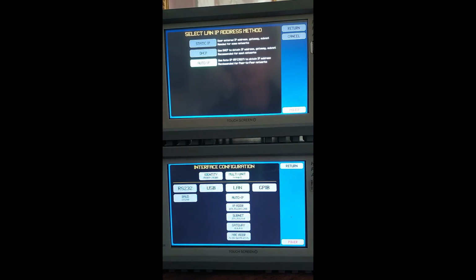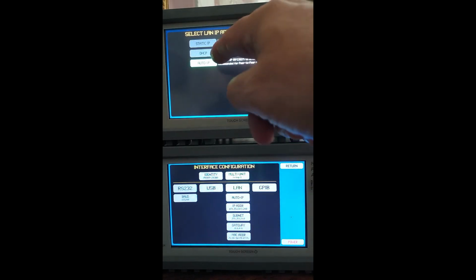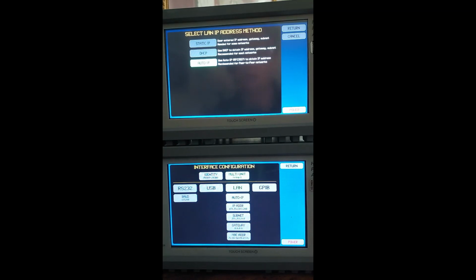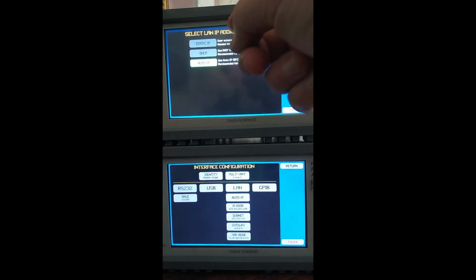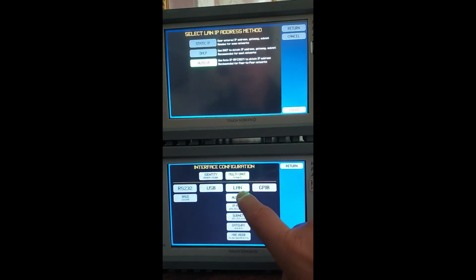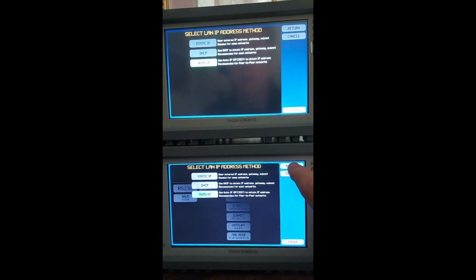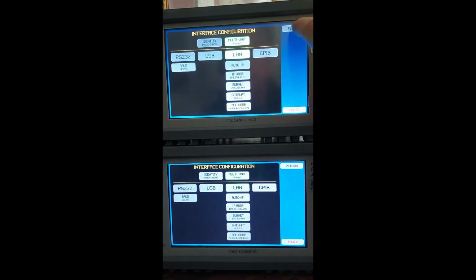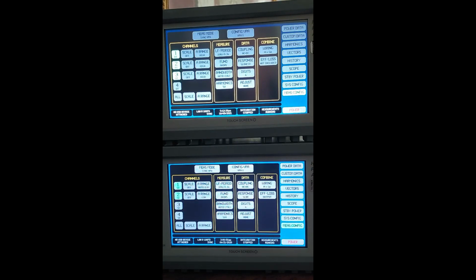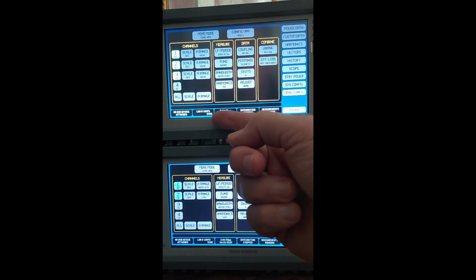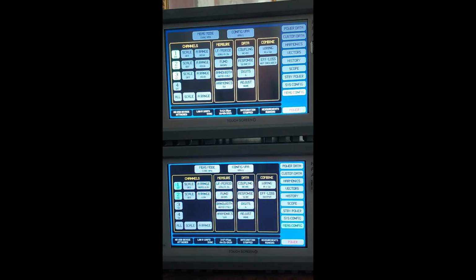I can put in a static IP, or if I've got DHCP connected on my LAN somewhere and I've got access to it, I can use that. Or I can use auto IP. Auto IP works if you have 2 units. It allows them to negotiate together and they come up with an address. Otherwise use static IP and DHCP. So let's do that on both. Auto IP, good. Now when you're done, down here it should say LAN. In this case it says sync VPA, or before it would have said multi-user VPA.